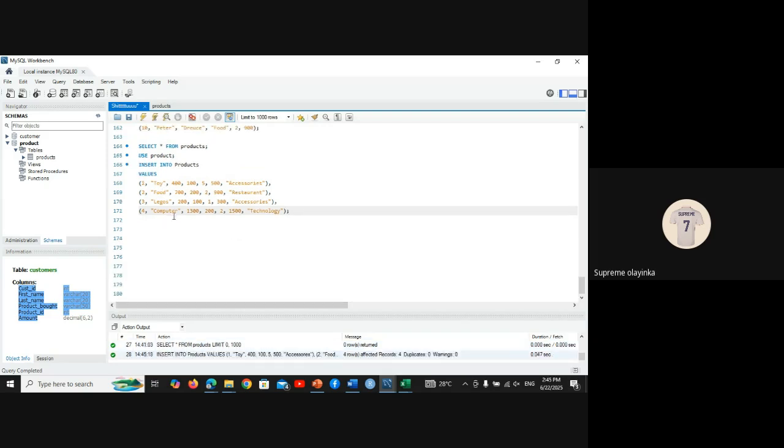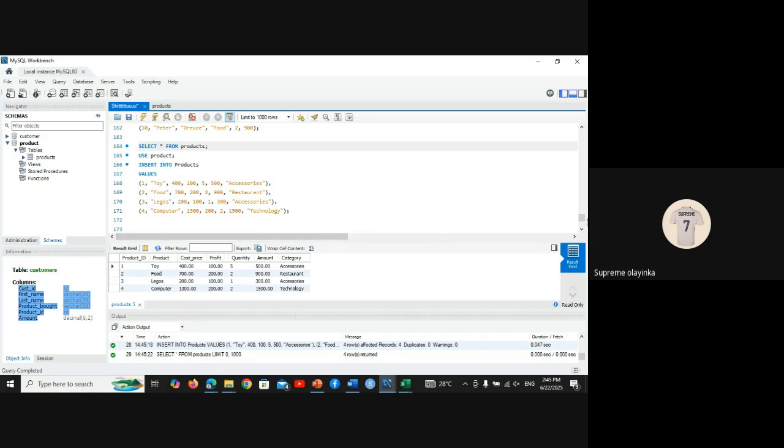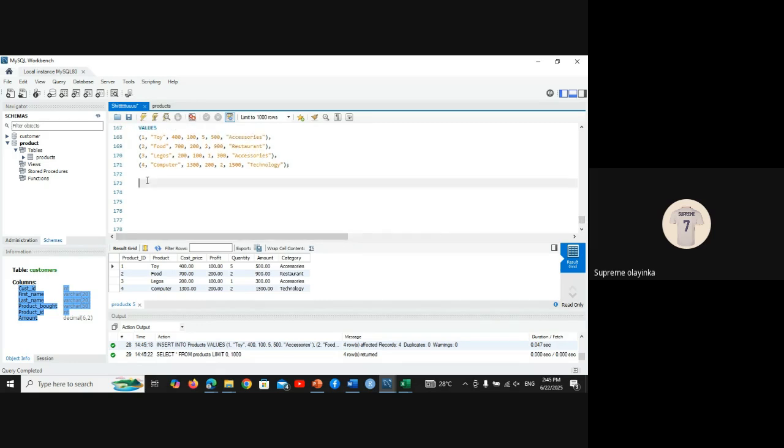Let's see what we've done. In a way, you can actually compare the two, so let's do that. Select. Let's start from customers.